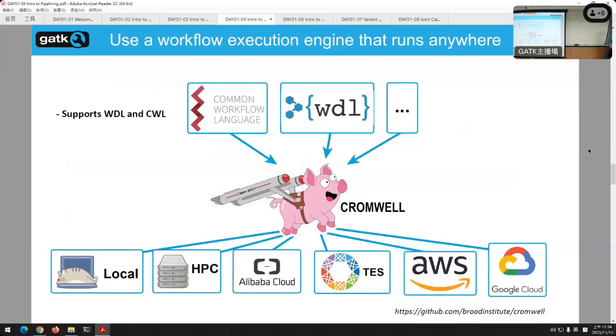Okay. So we talked about what the code looks like to script these pipelines. And once we have that, how do those pipelines get executed?